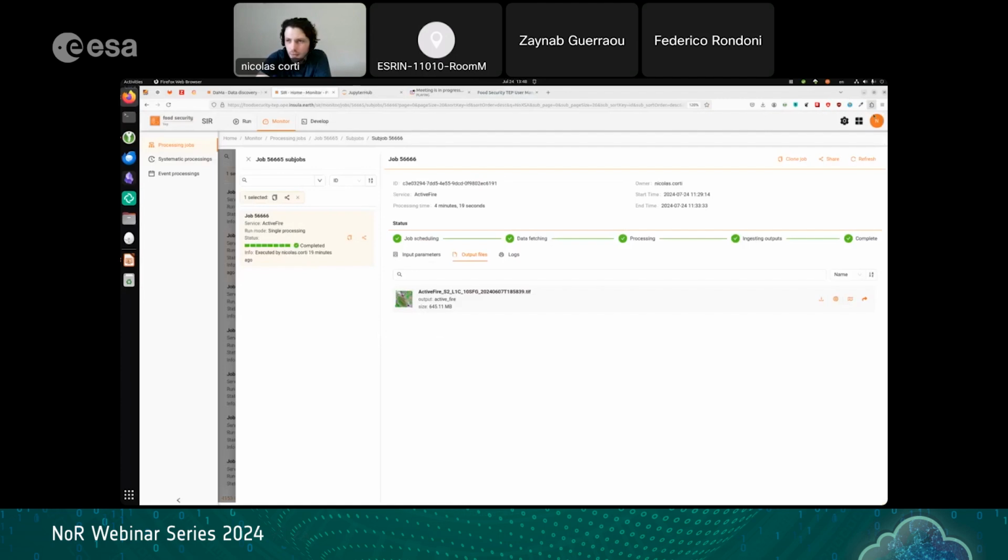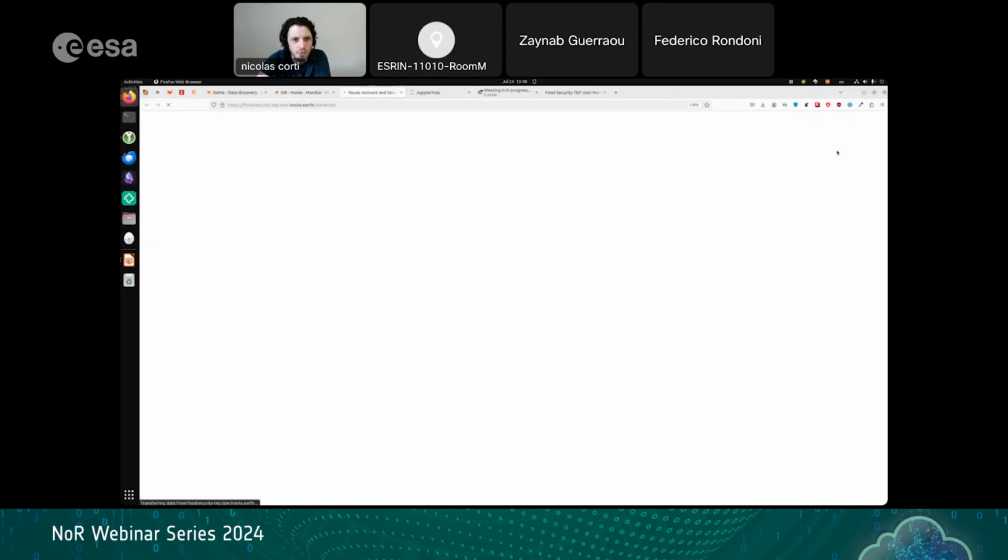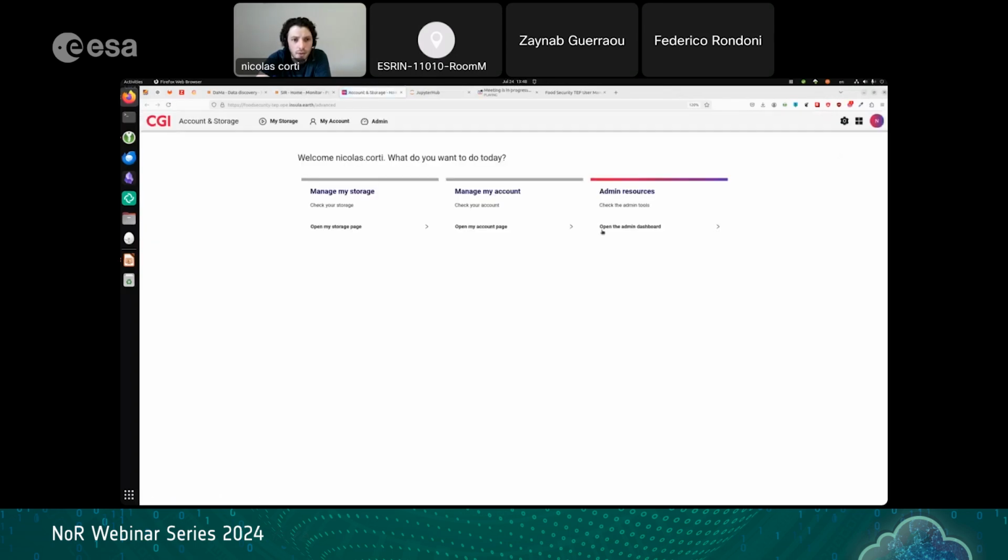And last but not least, we have these advanced options where you can manage all the stuff you have on the platform.